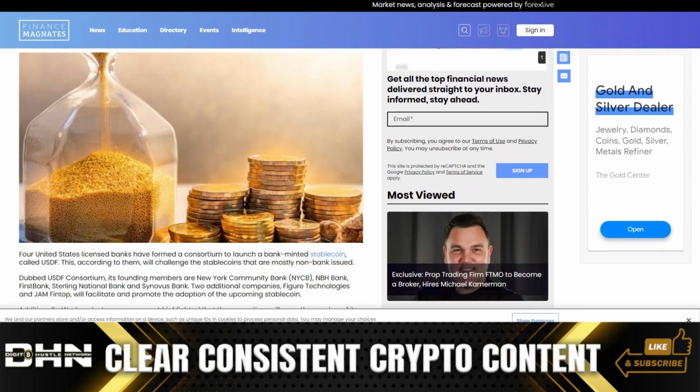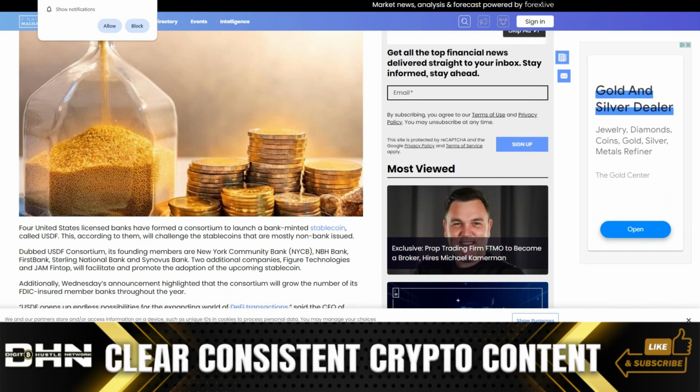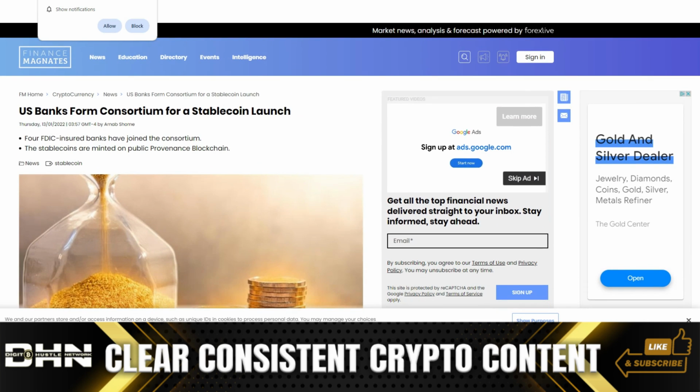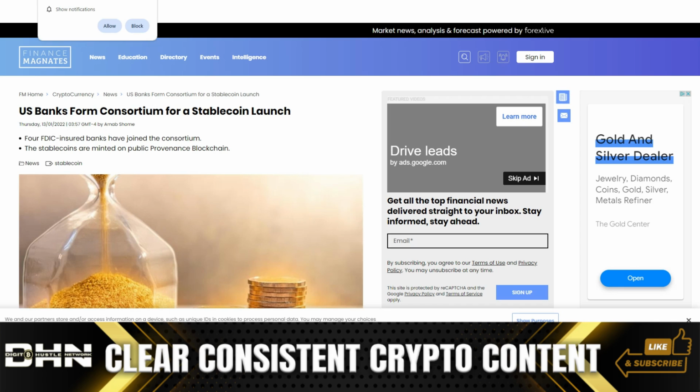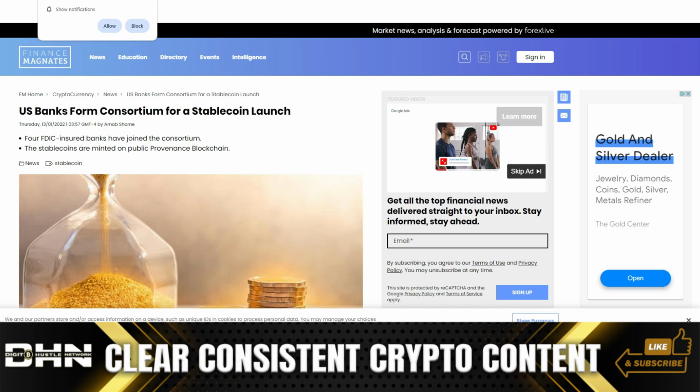So when we dug into this story, guys, we learned that there are a group of US banks that are pushing for a stablecoin, a bank issued stablecoin, to be active here in the United States. When I started studying the global stablecoin arrangements that were coming down from the hugest players, that's how I discovered this consortium. So all of the stablecoin regulation that we're hearing about in the news right now, just know that it has been planned for quite some time. The stablecoin is the proxy for completely digitizing our relationship with the dollar. So, very interesting rooms that Avalanche likes to be in, guys.